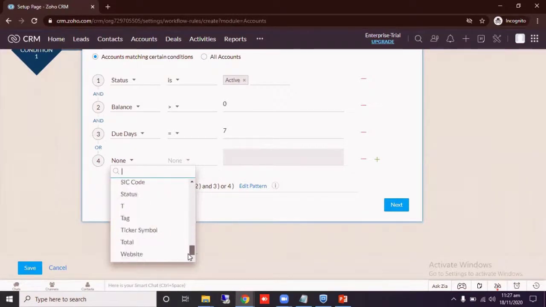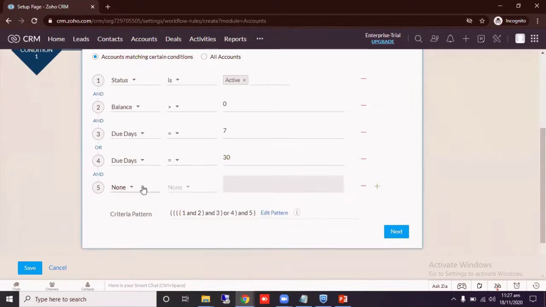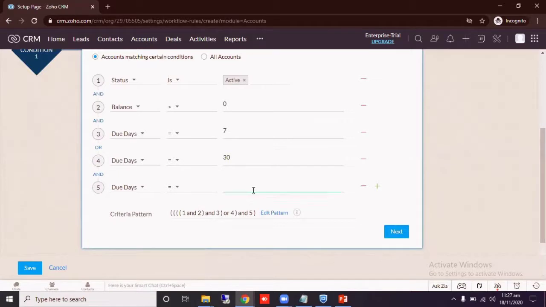Due days is equals to 30, or a due date is equals to 1.